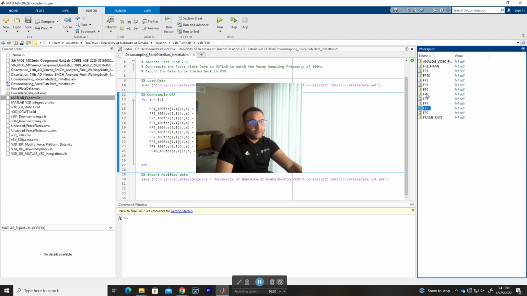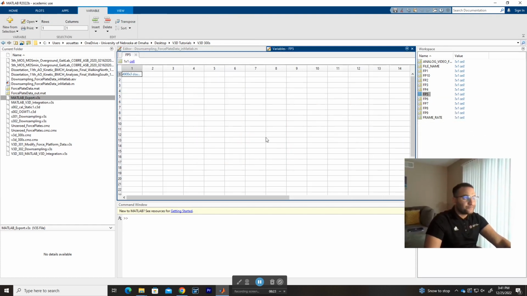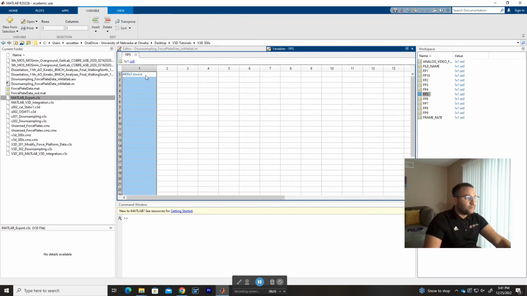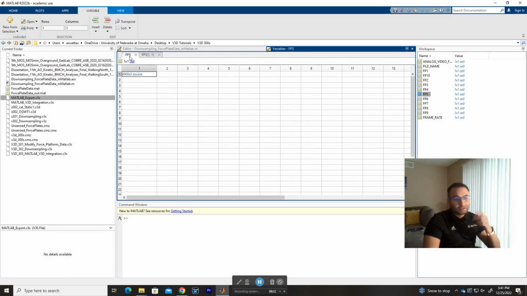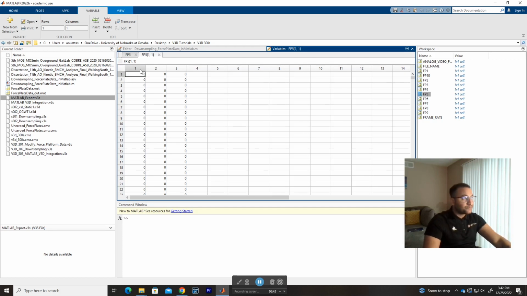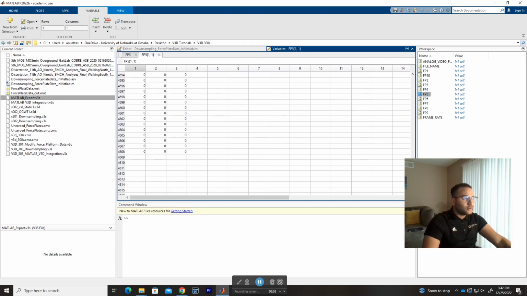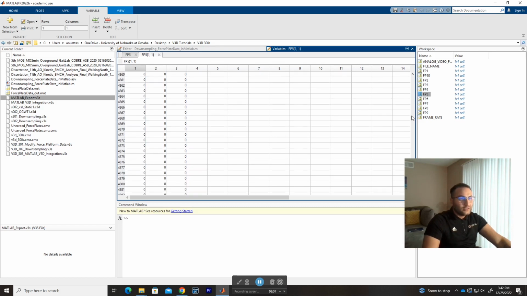For example, let's go into force plate number 5. This is what it looks like. We basically exported it as struct arrays. Within each of those arrays, because we only exported one file, we will only see one here. But if you have, let's say, 10 files or 3 files, each file will have its own struct array in here. And then when you go inside, you'll find these columns and rows. Again, if you remember from the previous video, I did mention to you that Visual 3D creates only one column for each axis. That's why here you see the data goes all the way down to 49,000 frames.